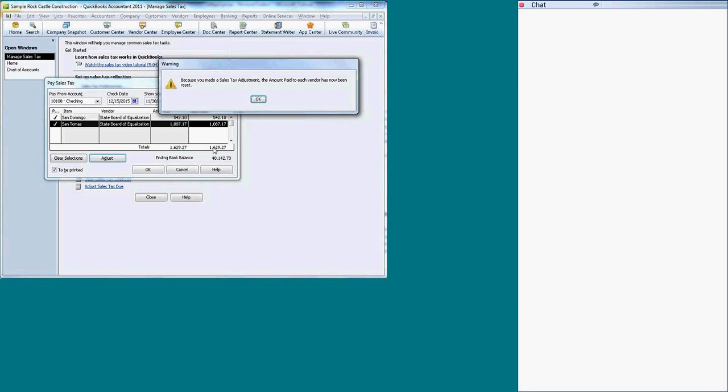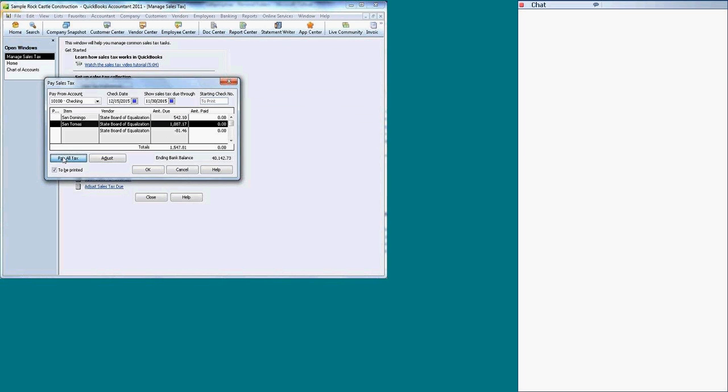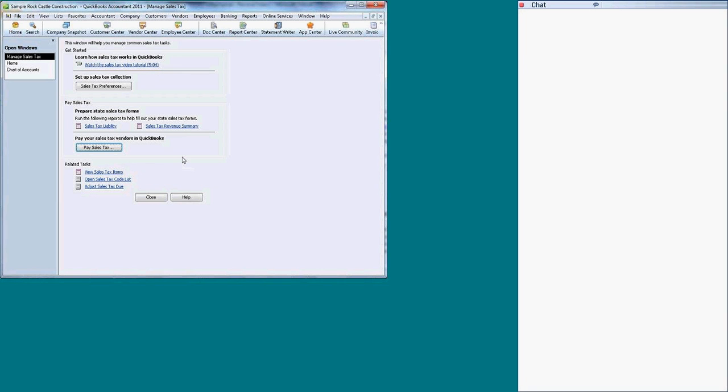The amount paid, this is telling you that the amount you actually paid is a little less than the actual amount you were supposed to pay. You click all sales tax items. Now it will generate one check. Since it's one vendor, it will generate one check in the amount of $15.47. Now what's happening is it's taking out from your sales tax liability both amounts, and then it's subtracting the credit. Click OK, and the check is done.